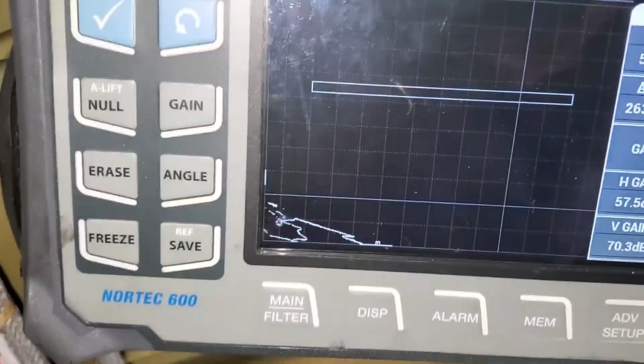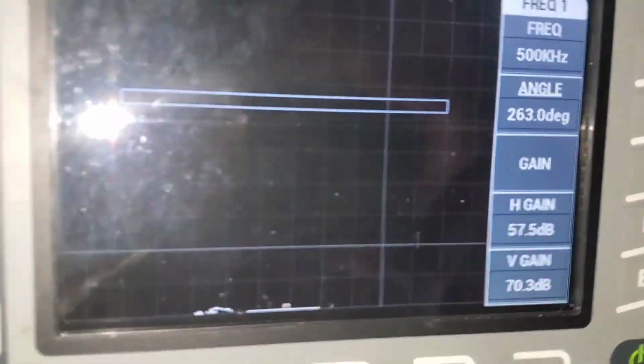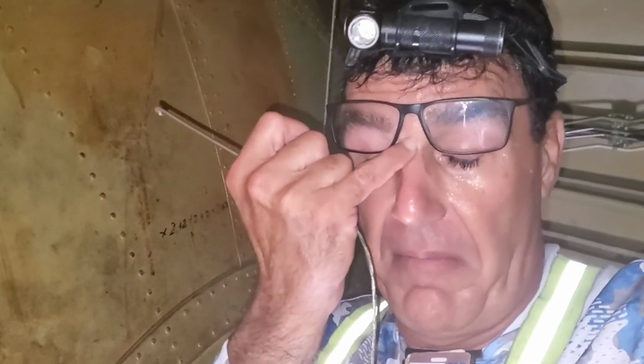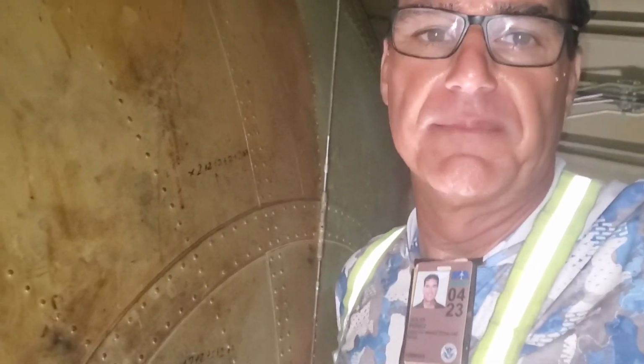And at the same time, remember the vertical lines? There are no vertical lines. Ooh, it's hot. So we just gotta do all these fasteners all the way around, but I'm not gonna bore you with the details on that. I'm just gonna give you an idea of what we're doing out here, making sure there are no surface cracks, because safety is number one. So talk to you guys later.